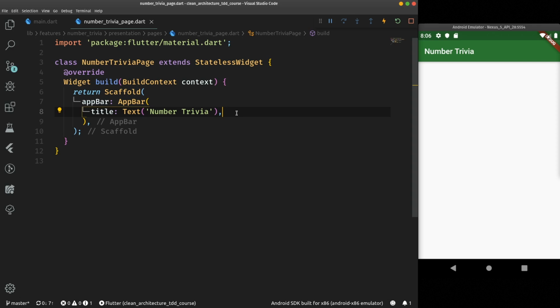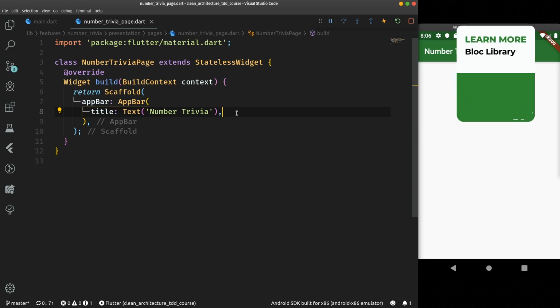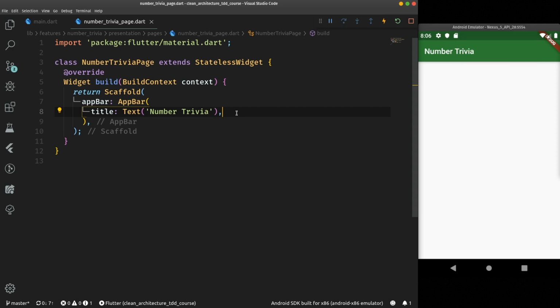But regardless of your preferred state management method, you still need to provide your presentation logic holder throughout the whole widget tree. And for that, obviously, we're going to use the provider package. But since we are using Bloc, which is actually integrated with provider, and you can check out the tutorial dealing with that from the card in the corner, we're going to use a special BlocProvider, which has some nice Bloc specific features.